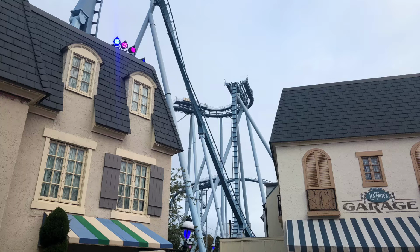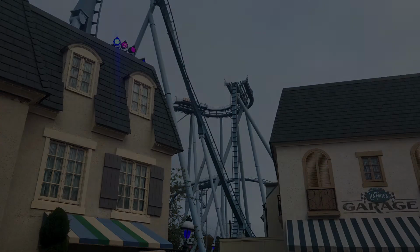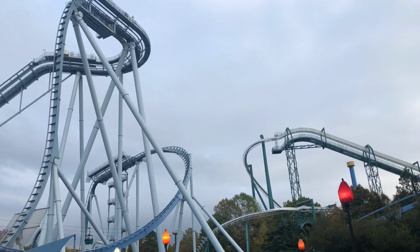Just really well themed coaster, and it is very tall. Just because the trees are tall and it's kind of built on the side of a hill, once you're at the top and you look down on that first drop, it is pretty big. And luckily I happened to go on a Saturday, but it was completely empty. I was able to walk on all these coasters in only about 3 hours, because that's all I had at this park. But, continuing on, Alpengeist just had great inversions.